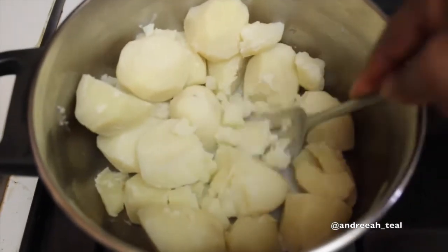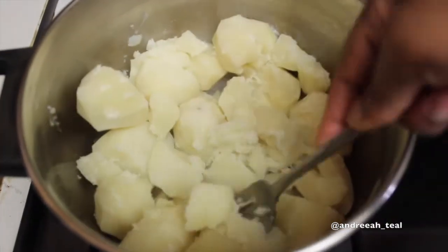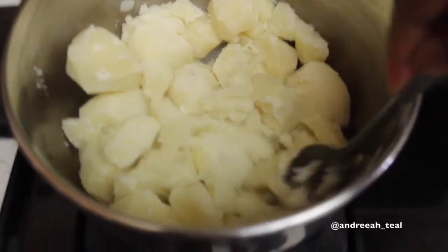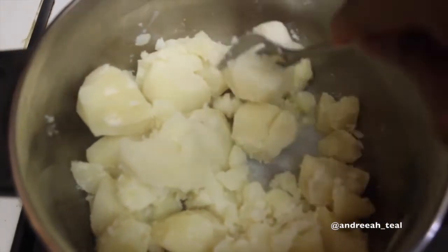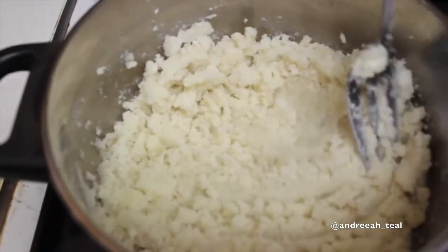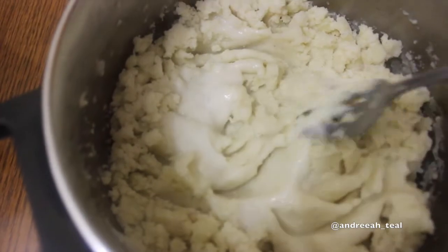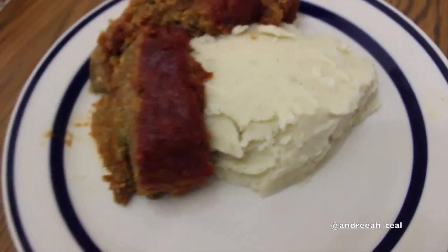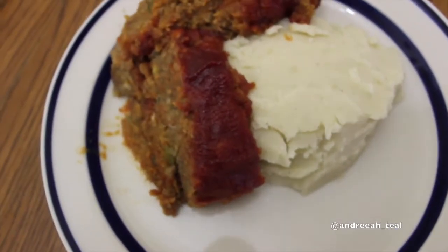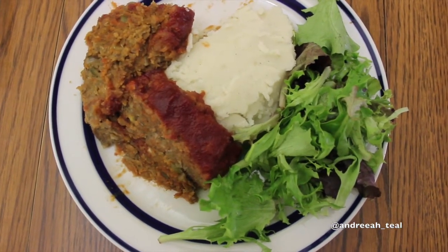I'm having it with mashed potatoes. I used coconut milk in the potatoes because I ran out of soy-free vegan butter and I'm not getting regular vegan butter since it has soy. Turn around your products and look at the ingredients — soy is in everything, nobody needs that much soy. I mashed it all with coconut milk until smooth and added garlic to make garlic mash, plus some greens.